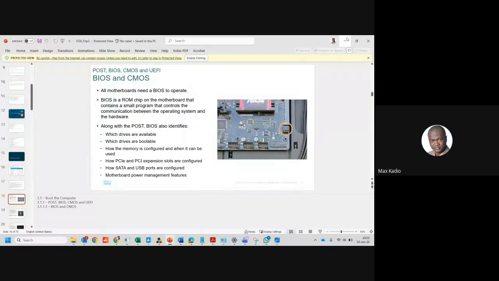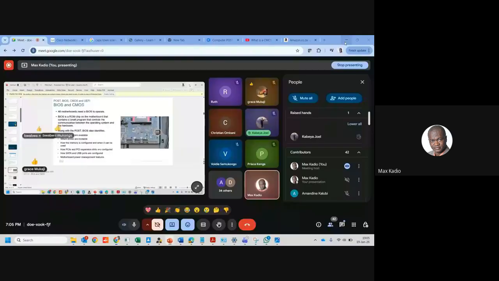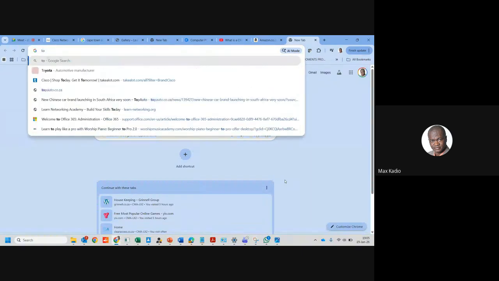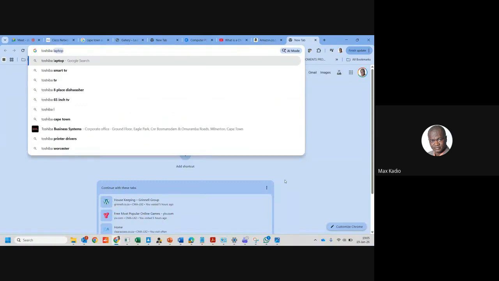For example, let's say you have a Toshiba laptop, and your manager asks you to change the RAM and change the hard drive. You're IT. Have you learned that at school? No. But we say, you're IT, you can do it. So now, how are you going to make it?